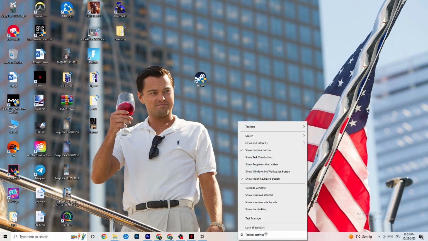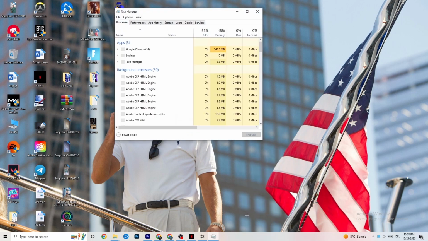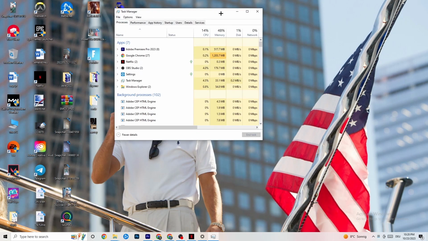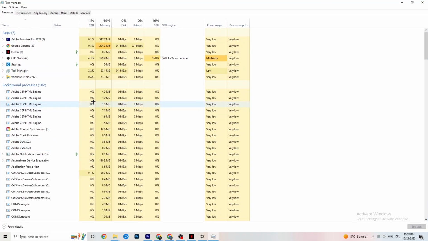So the next step, if this doesn't work, is to navigate to the very bottom to your taskbar, right click, and hit task manager. This will pop up, and I want you to maximize it so we can see it better. Navigate to the top left corner and just check if you're on processes. As you can see, there's GPU and CPU usage, and if there is a high CPU or GPU usage at the moment, that could mean that something is taking too much power or too much performance from your PC.